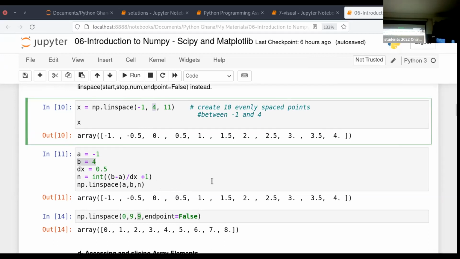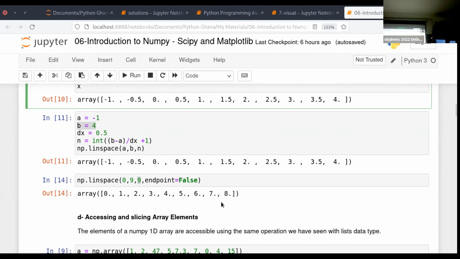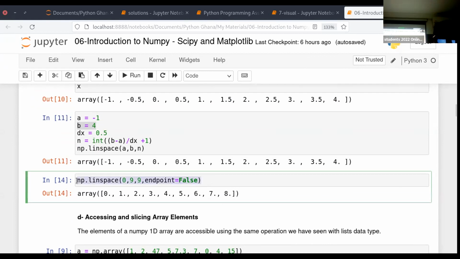That is numpy.linspace 0, 9, endpoint equals false. Move the cursor up a little to input 14. Yes, that one, okay.